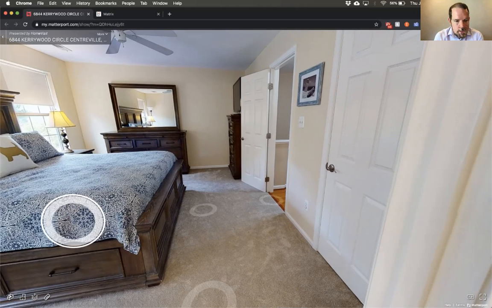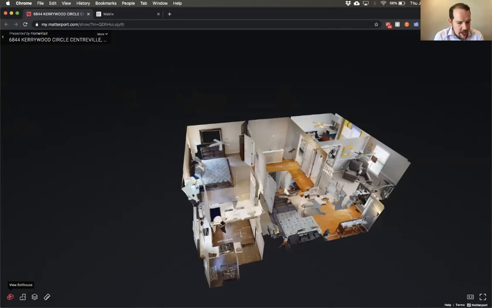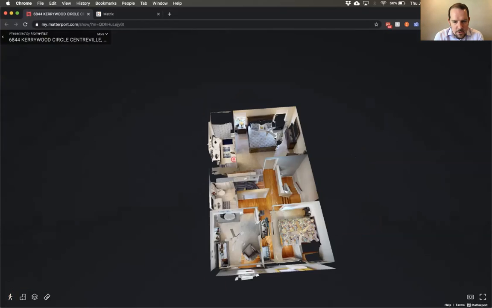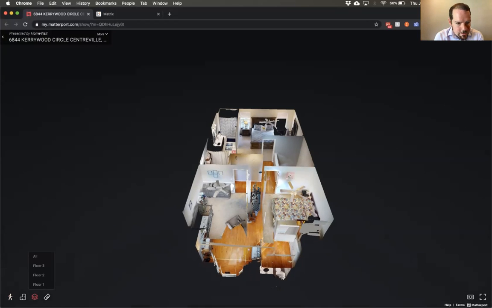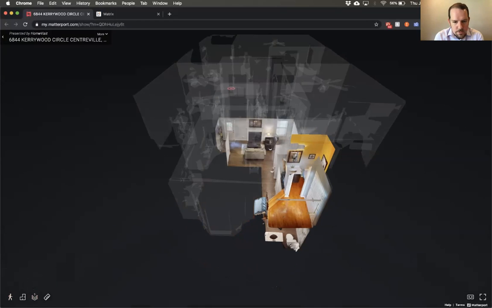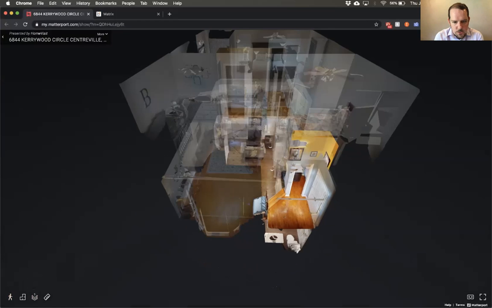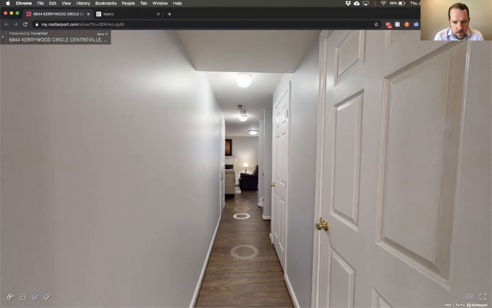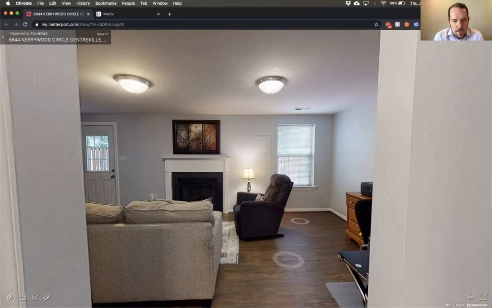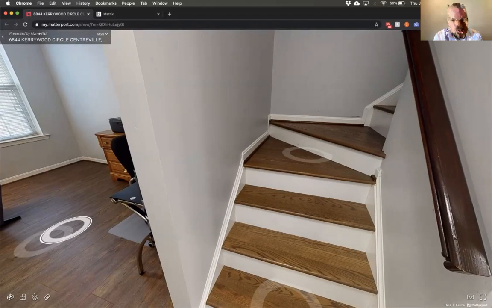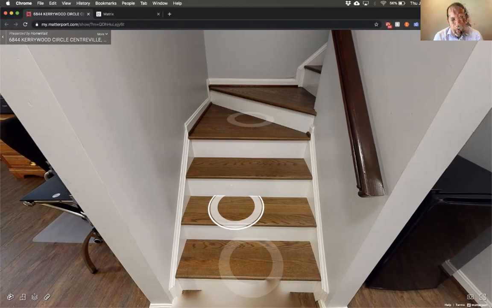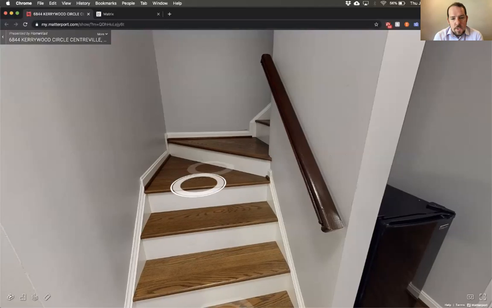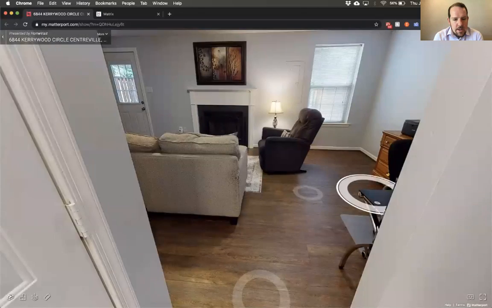So the other cool thing you can do with this, I can go back to the dollhouse view. You can kind of view this like it's a dollhouse. And let's head on down to the basement. I'm gonna click here and go down to floor number one. All right, so let's go to the bottom of the stairs. The owners here, they renovated the basement, they redid the flooring and the stairs. So you can see they've got this beautiful wood staircase now with white risers, which looks really nice. And the rec room is off to the side right here.